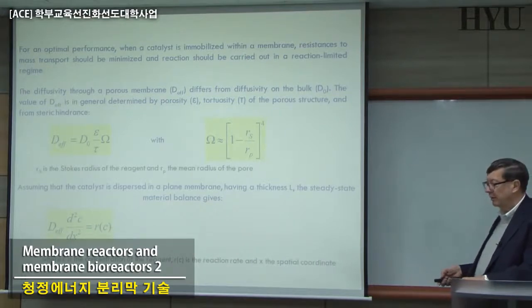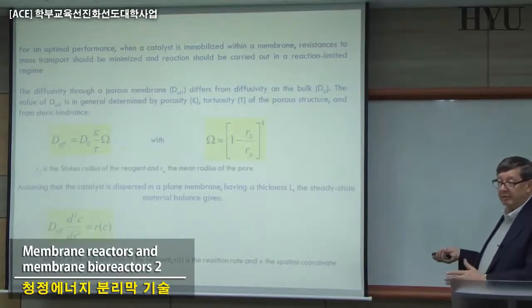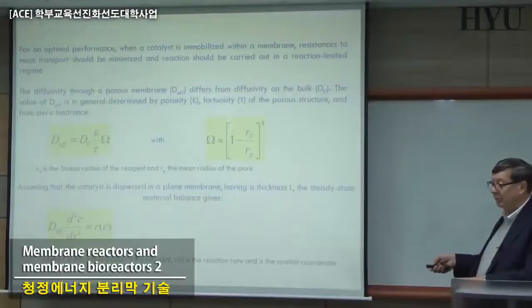this is the situation that you can assume, in which the diffusion coefficient for the gradient of the concentration across the membrane is given by, RC is the reaction rate, and X is the space coordinate, and this is the relationship you have. Assuming that everything is simple, it is a flat sheet, and you know the thickness, etc. However, this tells you something immediately.